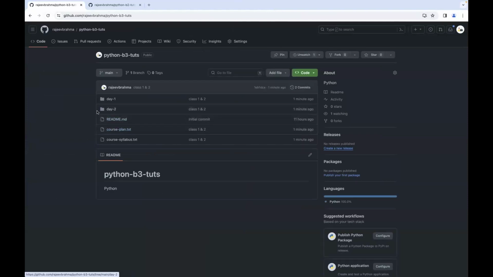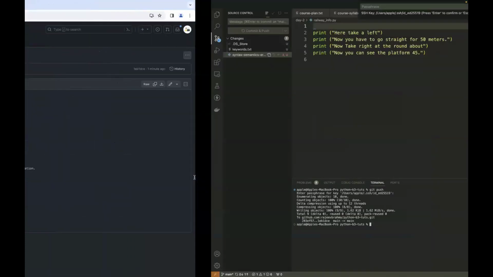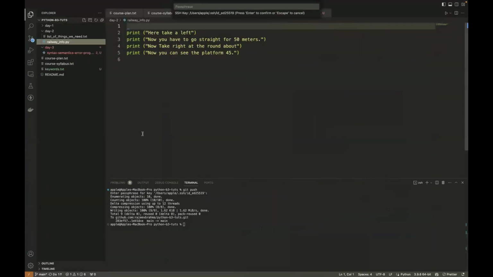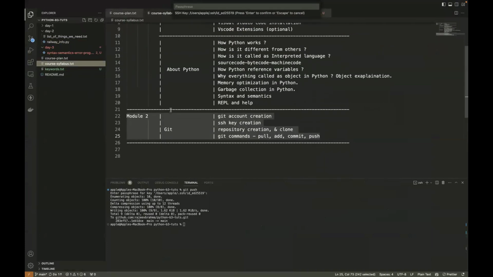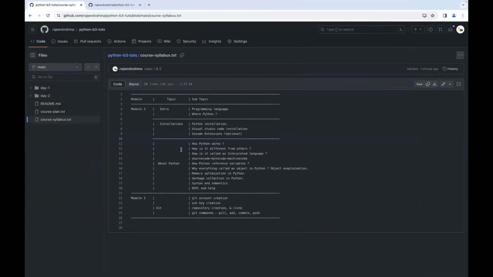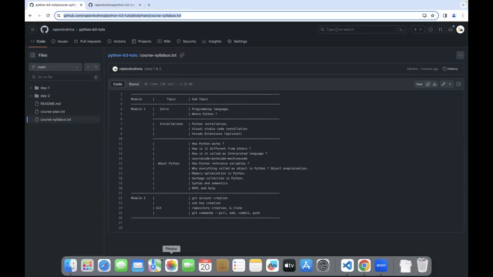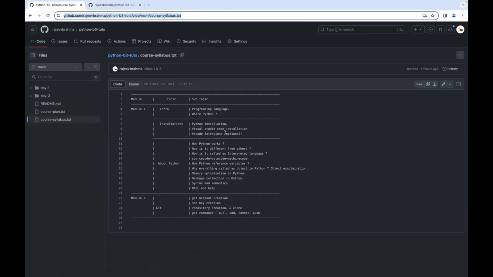See, previously there used to be no folders or files here, but right now, I have my course syllabus, whatever I have shown you in the local folder, in my computer, local computer. I can just view it on the web page, or this GitHub web page. I'll just share the link with you right now. You can also view the same thing at your end as well.